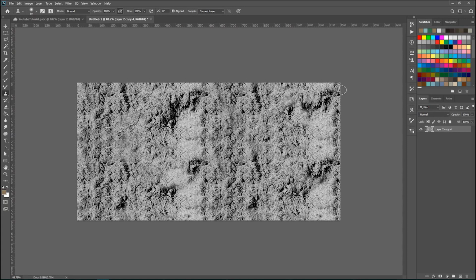We don't really want to do anything on the edges because we want to make sure that this maintains itself as a really nice seamless texture. But we just do want to break up the image here a little bit.